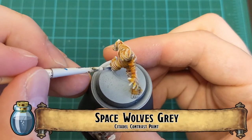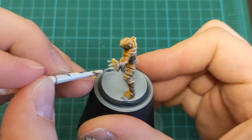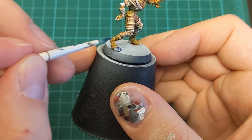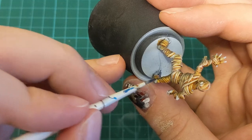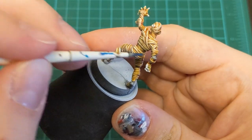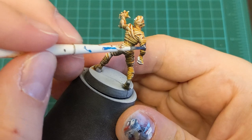Look at that, super speed, already on the flesh. We're gonna use Space Wolves Gray to give him a kinda, I feel like it gives a cool dried out look. I don't know, to me, that's what I see. This is like a dried out kinda guy. So we're gonna use Space Wolves Gray, give him this kinda cool gray death look to him. And just hit all of those exposed skin areas.